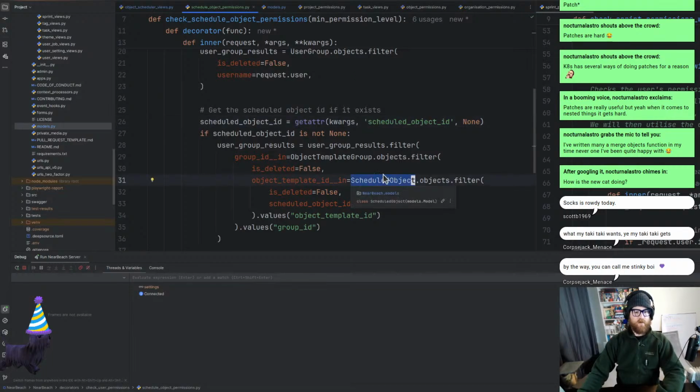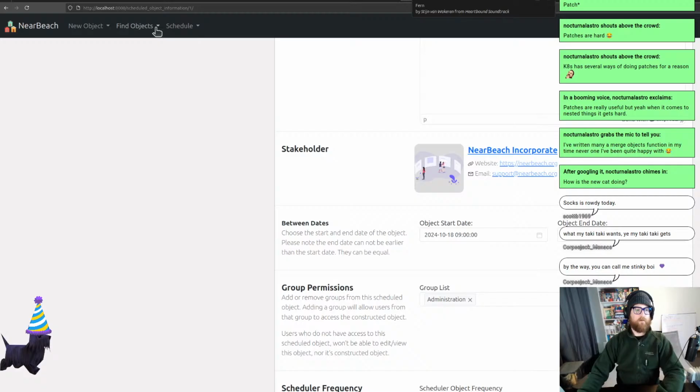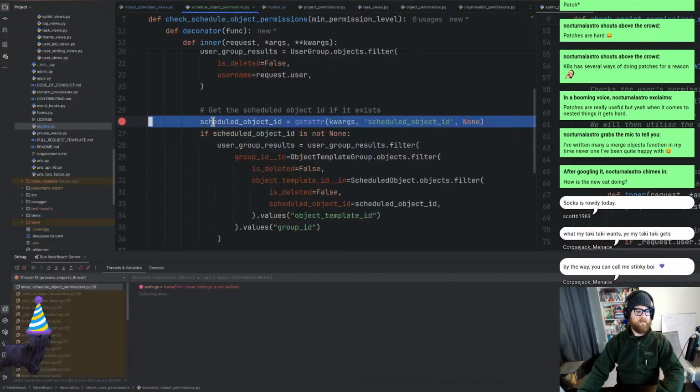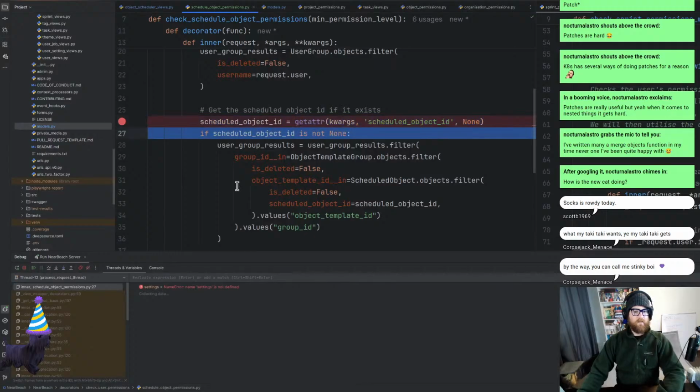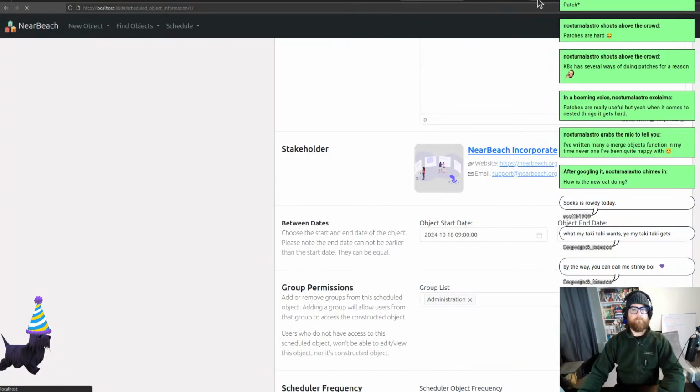So we've got scheduled object. Yeah, that hasn't been deleted, but that particular functionality should have. And it's just us debugging it. So I'm going to put a breakpoint there. I'm going to go back into here. I'm just going to hit refresh. We should hit this. So I'm going to go forward. This now should have. Oh, it's got something of none. Have I set up the kwargs wrong? Yeah, I probably set up the kwargs.